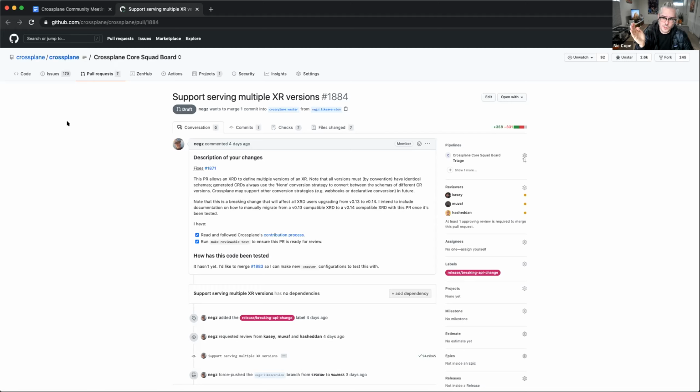And those versions can have different schemas. So you can have v1beta1 and v1 with slightly different fields in them. The way that you do that is you write a CRD that in V1 CRDs has an array of versions. You can set which ones are actually served by the API, which one's the storage version, all that good stuff. So XRD didn't do that. XRD only had one version, which means that there would be no path to support multiple versions without breaking changes to that API in future.